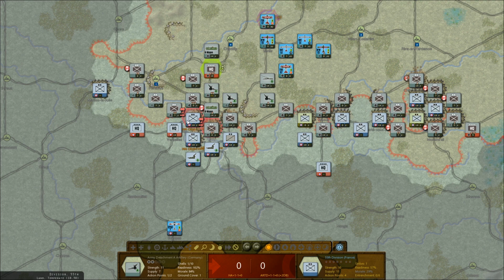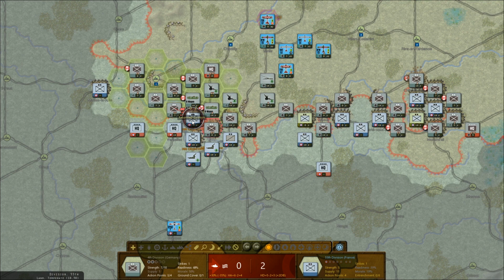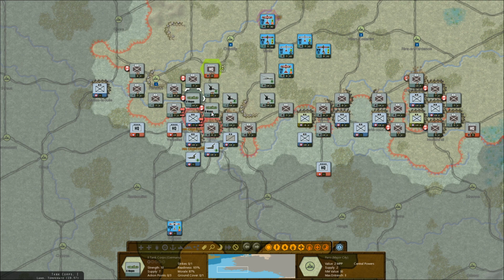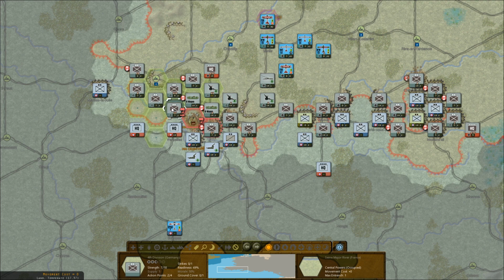All right. This armor, can I get down here? I can. So we'll open the attack with the 12th Division. Bring the armor down here. Got it. All right, we'll swing these troops into Paris. I don't even know what they're going to counterattack with. They don't have much.